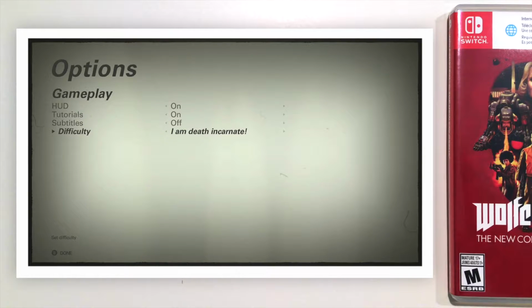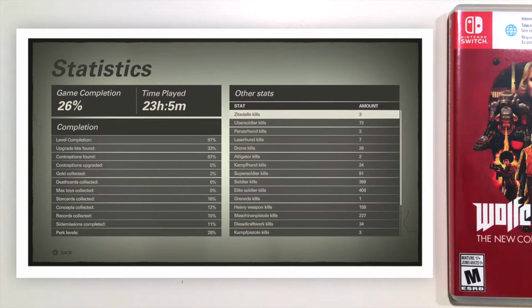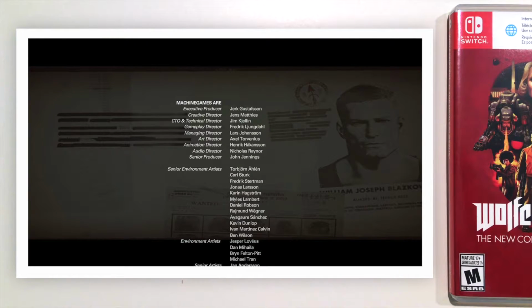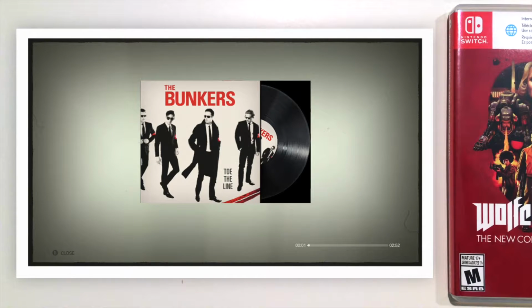It's great when games take that creative approach to something that's not usually creative. You have an extras feature where you can check out collectibles and statistics that you've racked up while playing the game. You also have access to check out the end game credits. Under collectibles, you have gold, dark cards, concepts, maxes, toys, death cards, and records. It's a nice collection of media found in the game. We especially love the records portion where you can listen to music that plays throughout the game. That's something that not every game has.